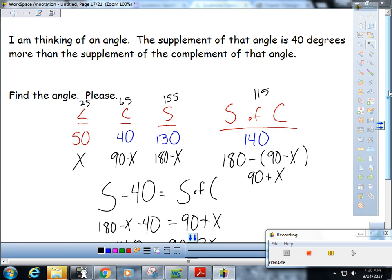Now just check it. The supplement of the angle is 40 degrees more than the supplement of the complement. Now you know you got it right. And if you pop it in and it doesn't work, then you better keep working on the test. Does that make sense? All right, I'll do a different one of these every class today, so there will eventually be three different practice examples up on Blackboard by the end of the day.